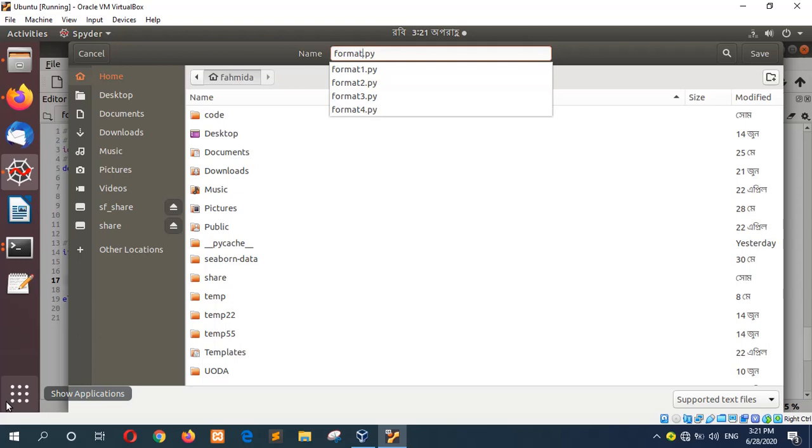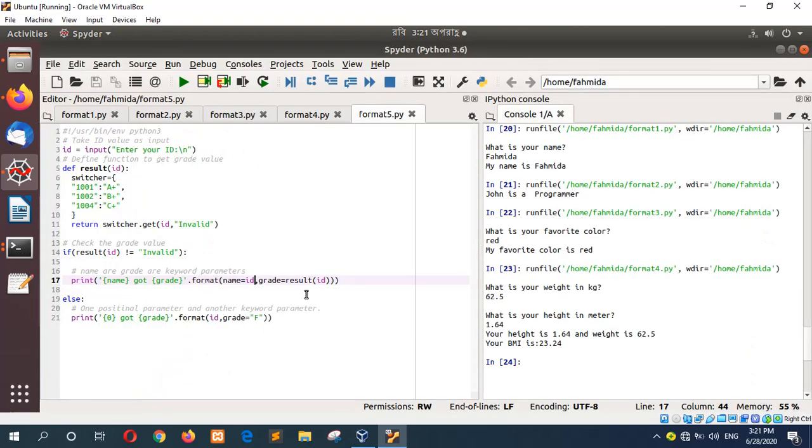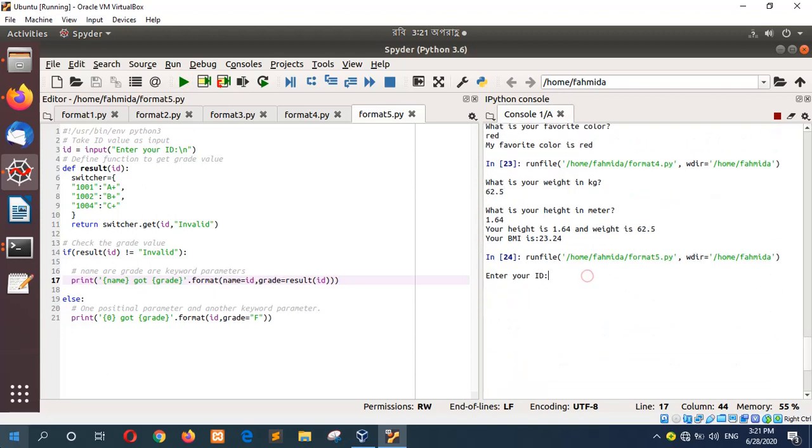Format 5. Suppose first of all I will type an invalid ID.